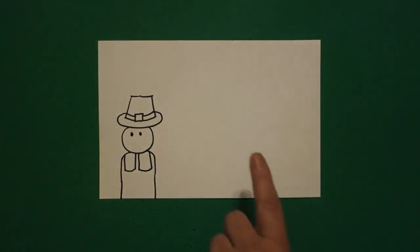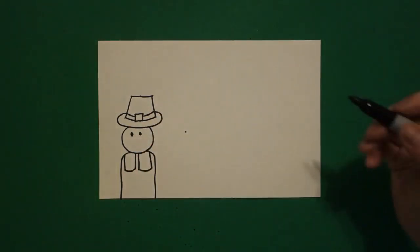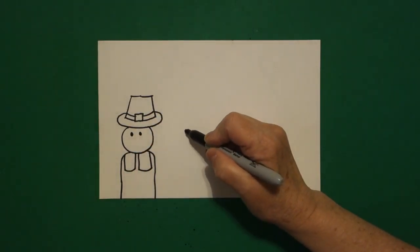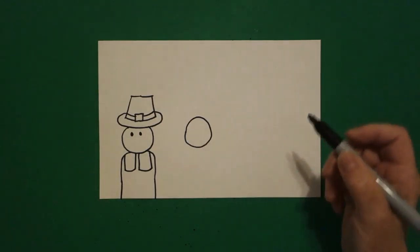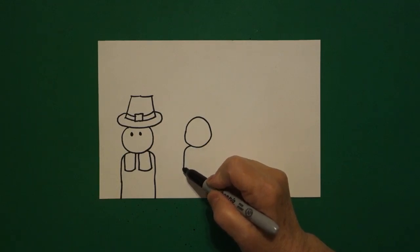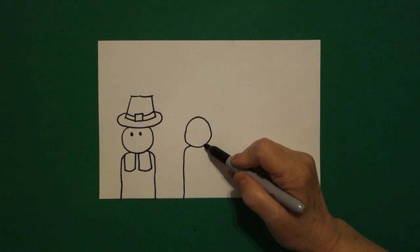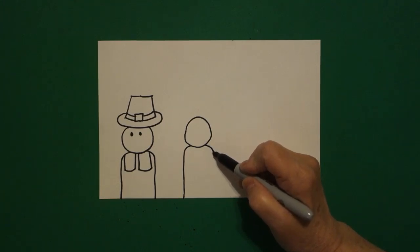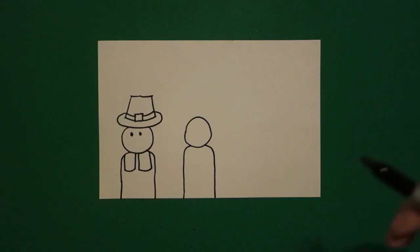Now take two fingers, put a dot. From this dot, we're going to draw a circle all the way around. Come on the left-hand side, we're going to draw a slightly curved line, straight line down off the page. Come up on the right side, slightly curved line, straight line down off the page.